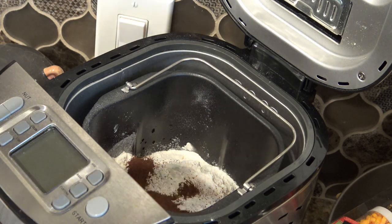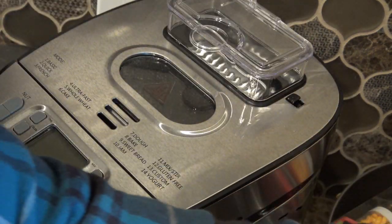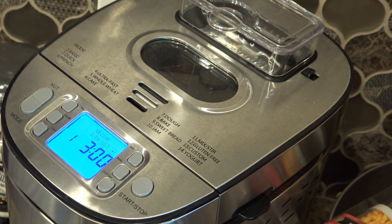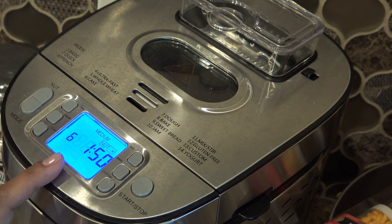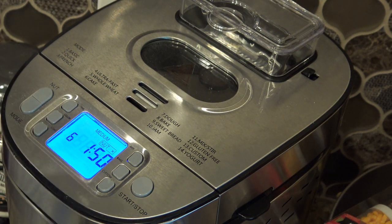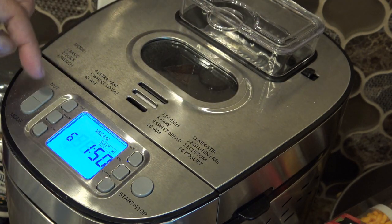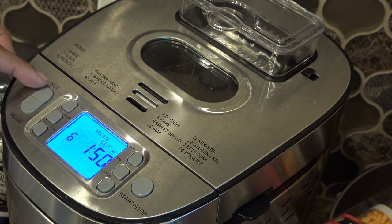So let's close this up, plug this in, and we'll select, sorry about that, I was at a weird angle, and it beeped. Okay, so we're just looking for mode. I don't know that I need to change the color of the crust, so we're looking for number 6, which is cake, 1 hour and 50. If you did want to add nuts to drop in here, which I think would be really lovely, maybe some walnuts, you can put them in here, and then select, where is the nut button? Oh, right here. Press that, and then start it.